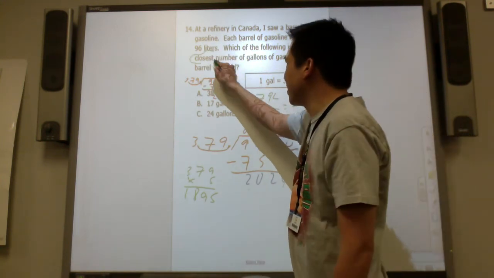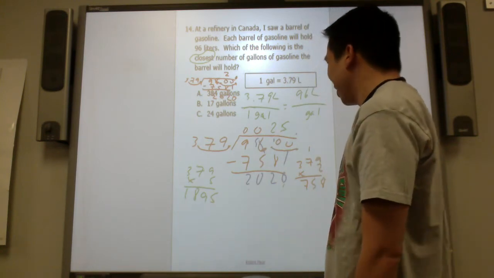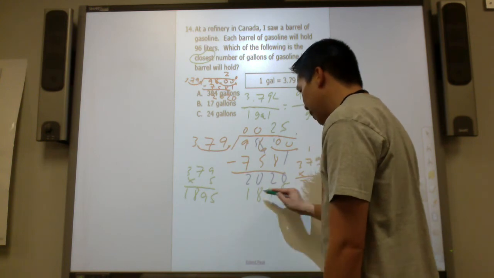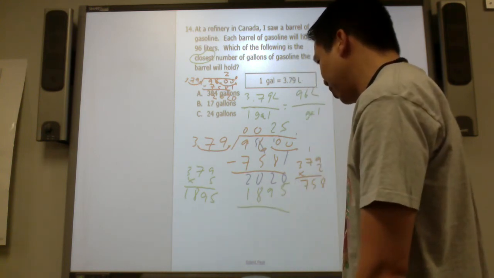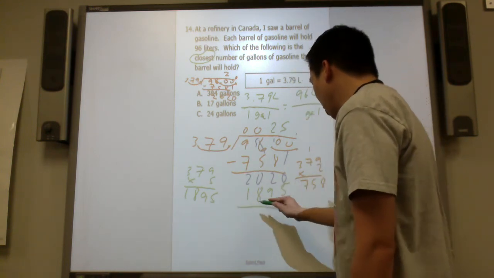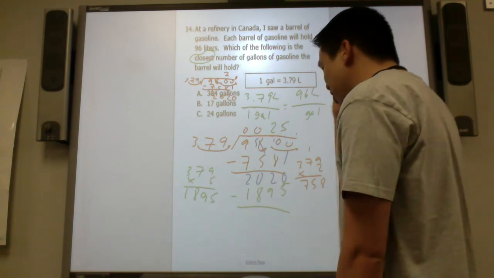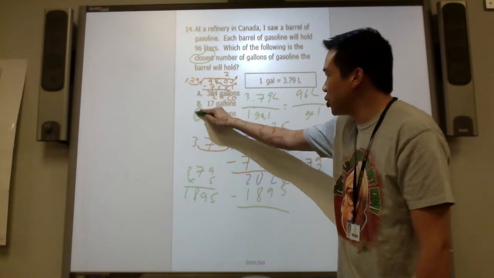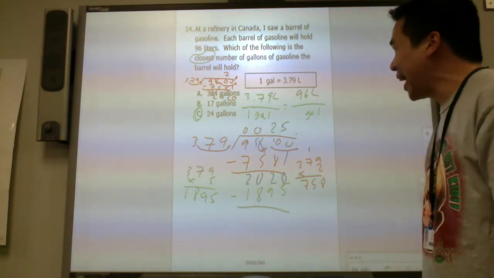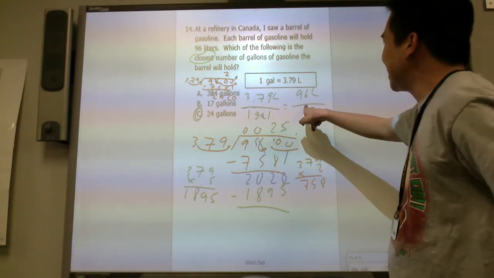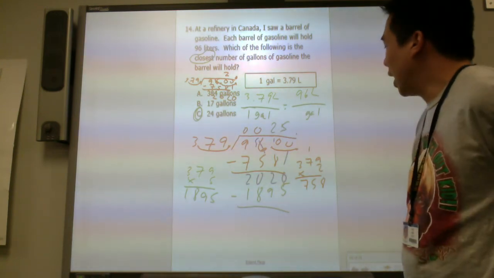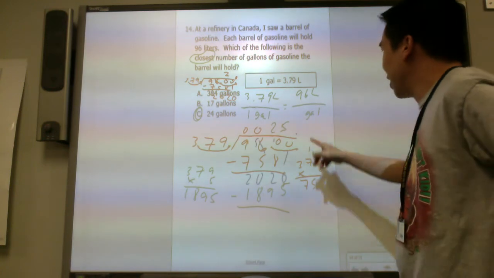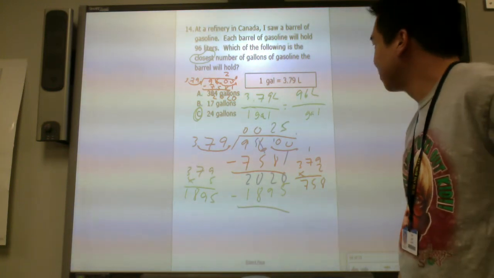Oh, closest. I mean, we're estimating here, because I was wondering why I'm not getting this exact. We're estimating here. So 45, 4, that's 3. If you subtract this, well, I'm going to stop right now because it did say estimate. So 25 is closest to C. There are 24 gallons in 96 liters. If each gallon holds 3.79 liters, there's about 24 gallons.